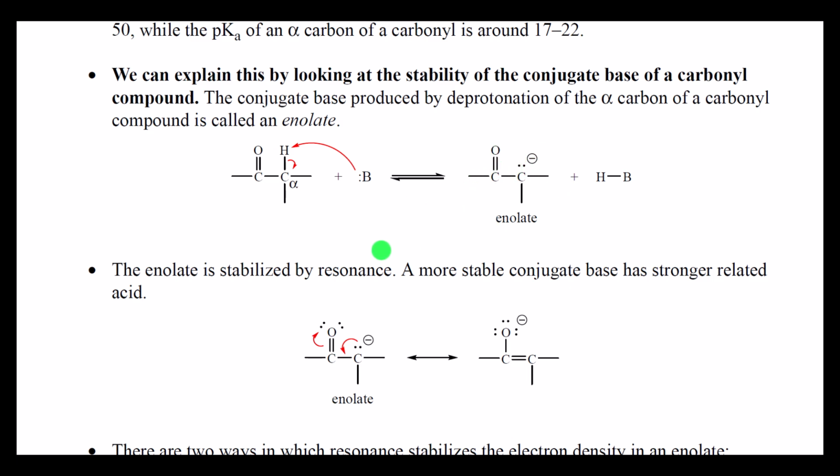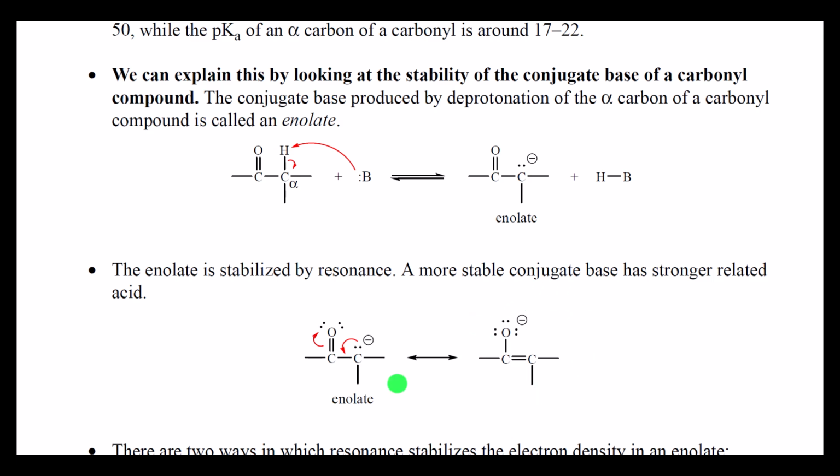We can see that the conjugate base has the possibility of resonance. That resonance stabilizes the conjugate base when compared to the conjugate base that would be formed if we didn't have the adjacent carbonyl. The resonance looks like this. We envision that the lone pair on the carbon pushes toward the adjacent carbon-oxygen pi bond. So it pushes down here to make room for it so that we don't have 5 bonds on that carbon. The pi bond pushes out onto the oxygen, giving us this resonance structure.